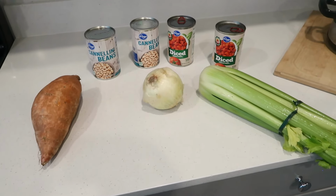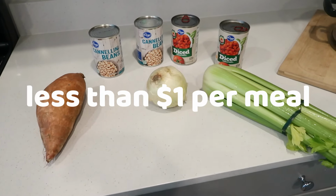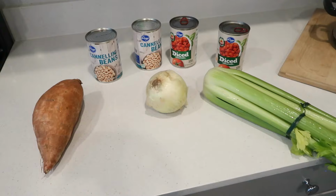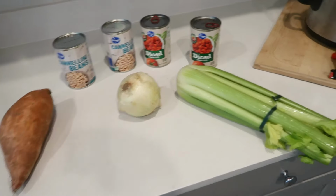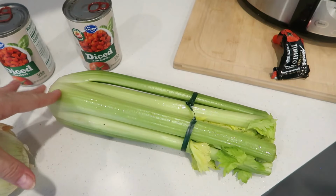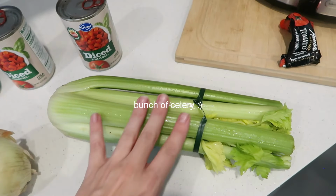I'm gonna get 8 servings out of this because they're gonna be hearty, but also they're gonna be like sides. You can do this as a whole meal if you want to. So less than $1 per dinner. I have an entire, do you call this a head of celery? Bunch of celery, that's what it is, bunch of celery.